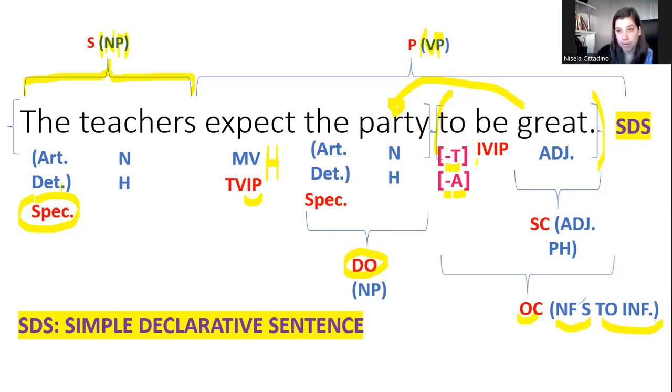And as always, the verb to be is an intransitive verb, as it usually happens, of incomplete predication. It functions in a way like a linking verb. To be great. Great is an adjective in this case. So this is an adjectival phrase. But to be great, great is a subject complement. And this is an adjectival phrase. The subject complement is an adjectival phrase. Okay. So this is the analysis of the first sentence.